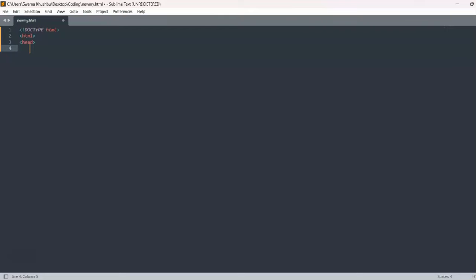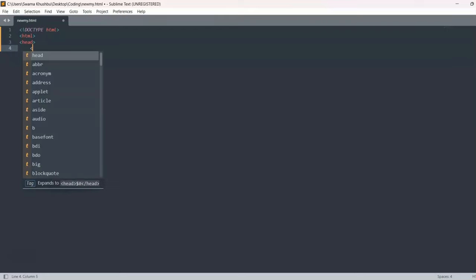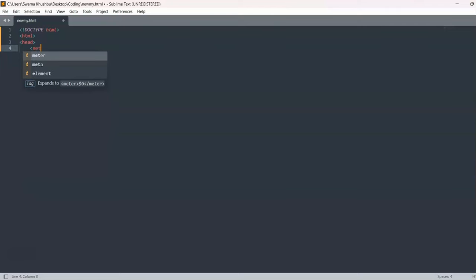Now why am I using a meta tag over here? Because we are making a responsive web page, right? So for that you have to use the meta tag, so that whether it's a Chrome browser or Microsoft Edge or any other browser, you're telling it that yes, you're creating a responsive web page with the help of which you are able to showcase the features which you are adding into the web page.